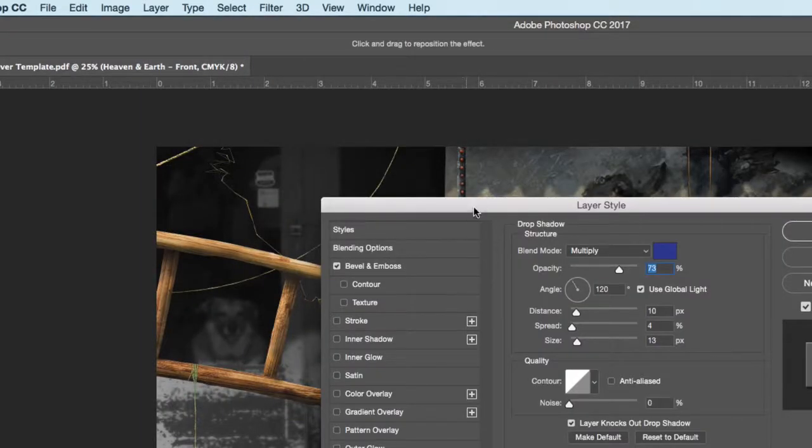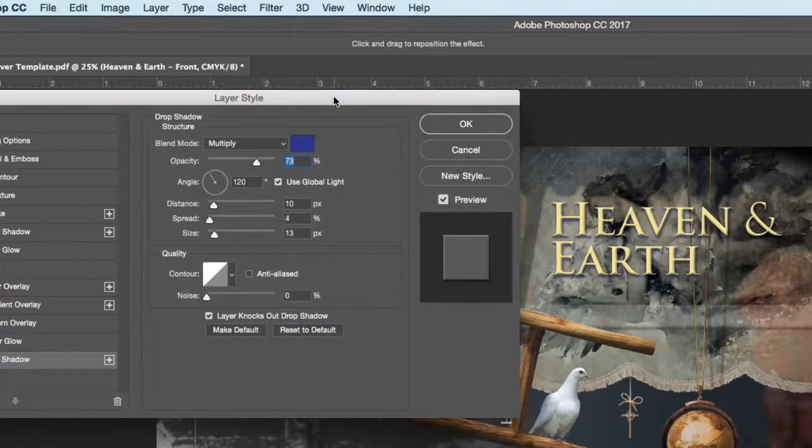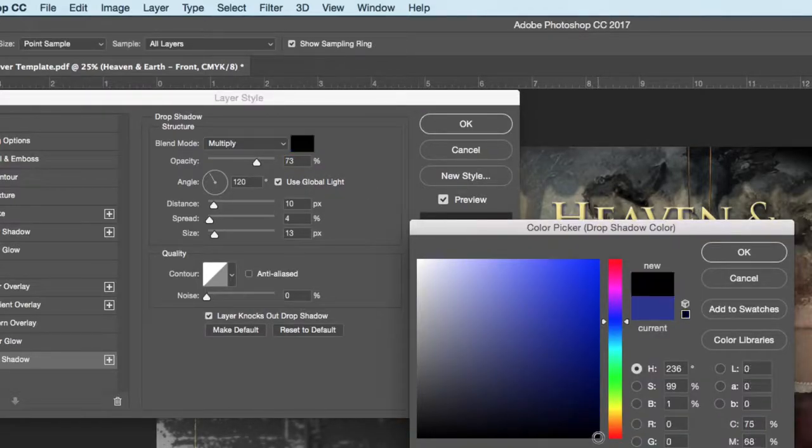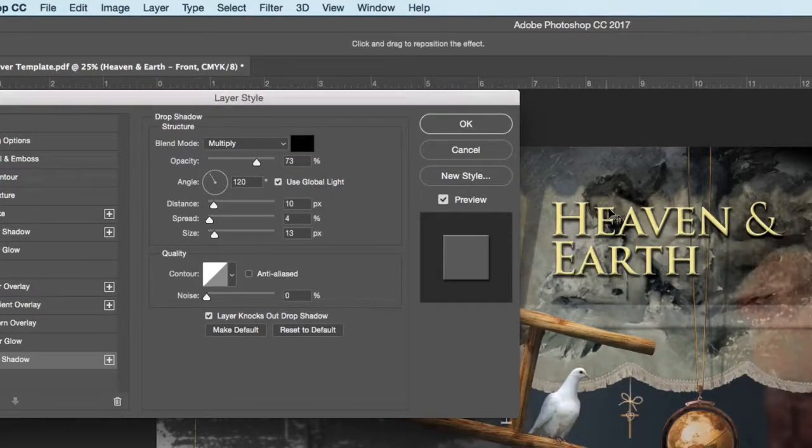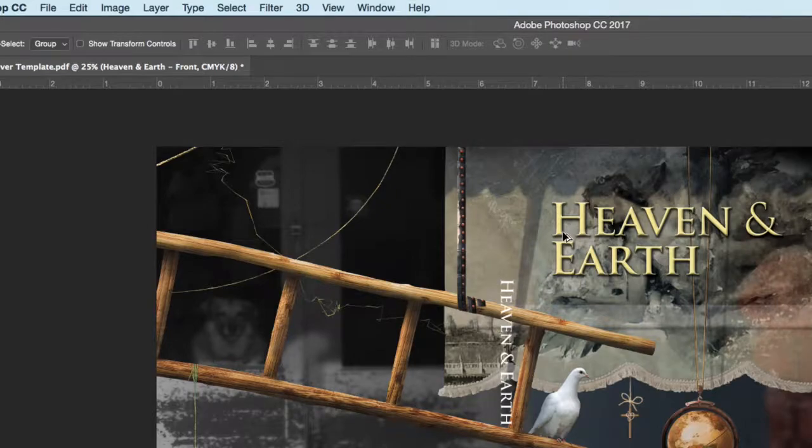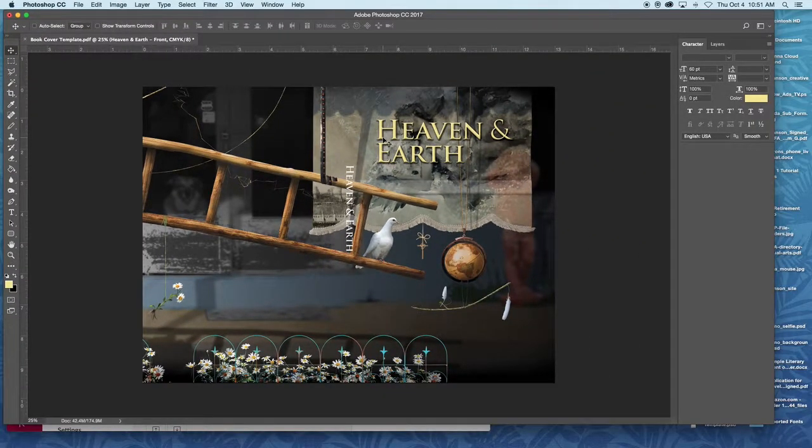Play with these tools, experiment with them. Don't overdo it where it looks kind of ugly. This has a blue drop shadow. I'm going to go to black. Okay, and you can see it popping out already there. If I want to adjust to make the distance not quite so heavy. Anyway, you get the idea, and it's looking very 3D and kind of brassy-like. I don't necessarily love that, but I think that's enough information to get you to play with the tool.